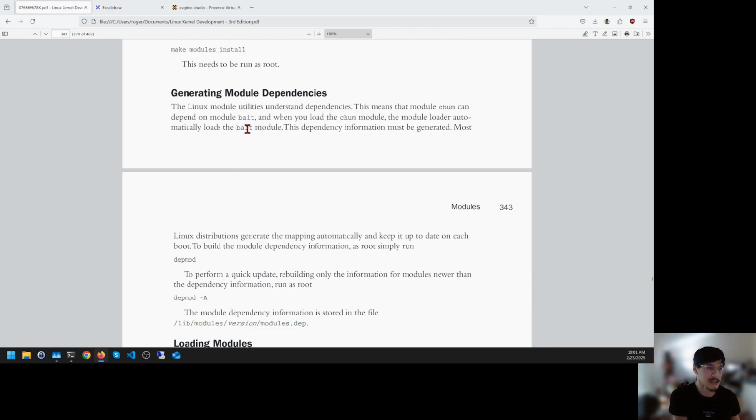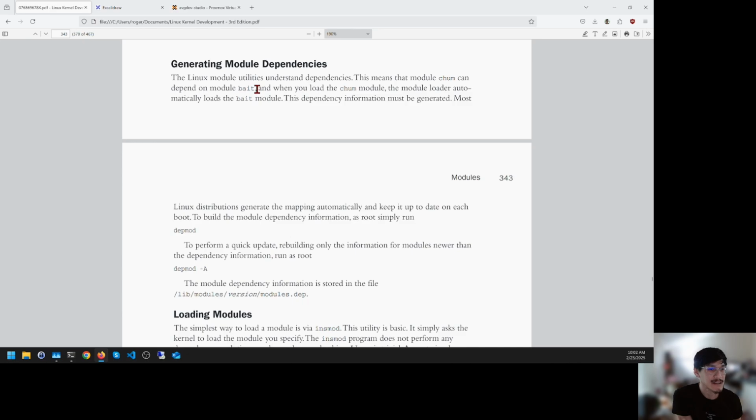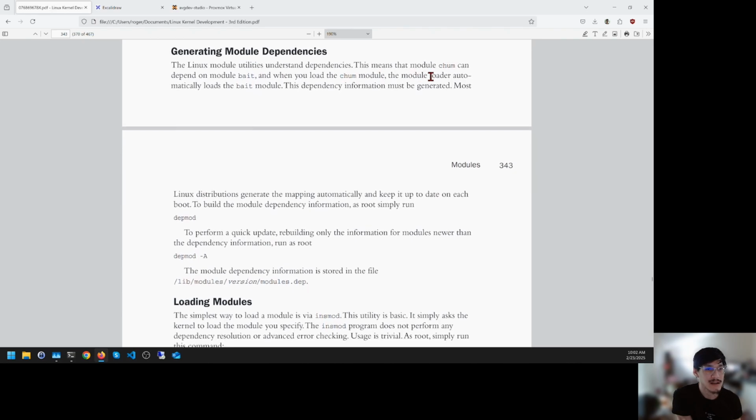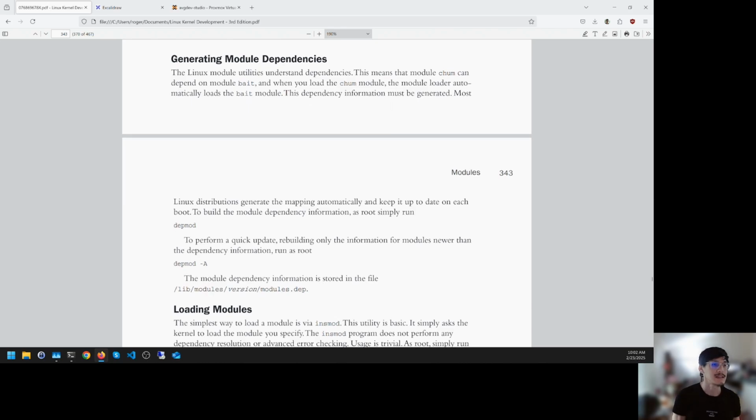Okay, so generating module dependencies. The Linux module utilities understand dependencies. This means that module chum can depend on module bait. Oh, I think these are phishing terms. And when you load the chum module, the module loader automatically loads the bait module. So you can have modules that depend on each other, and you can also specify the order, I guess.